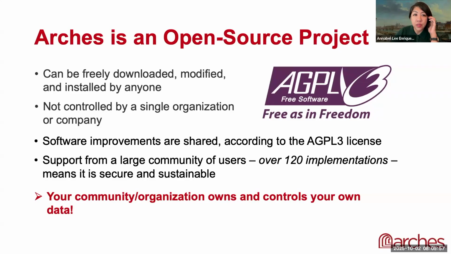Going back to why our community is so important, with any open source project, especially at this scale, the success of it really depends on how many people are involved in the community. Currently, we have over 120 implementations of Arches, which helps to ensure the security and the sustainability of the community and the software. The long story short is that Arches is open source, and that means it's for you.